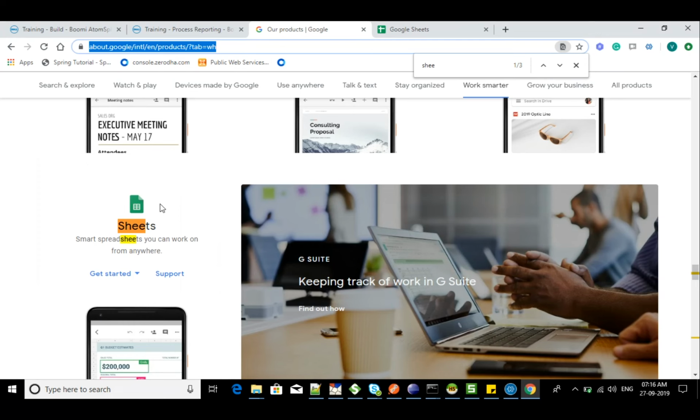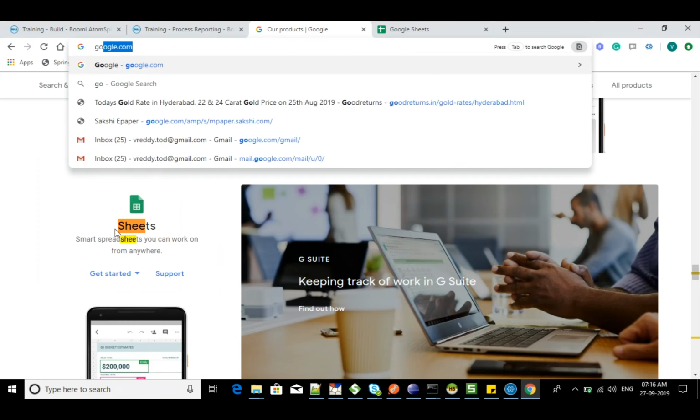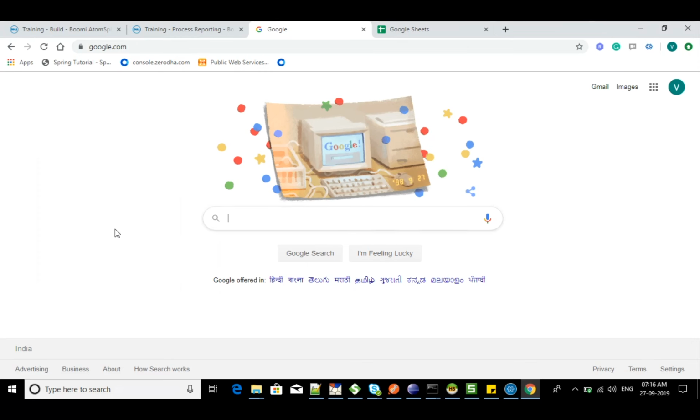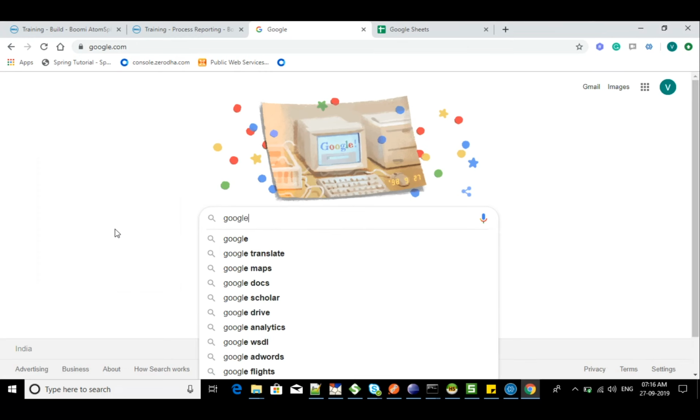Next thing we are going to show you is the Sheets API. It uses OAuth authentication, or you can go for Google OAuth 2.